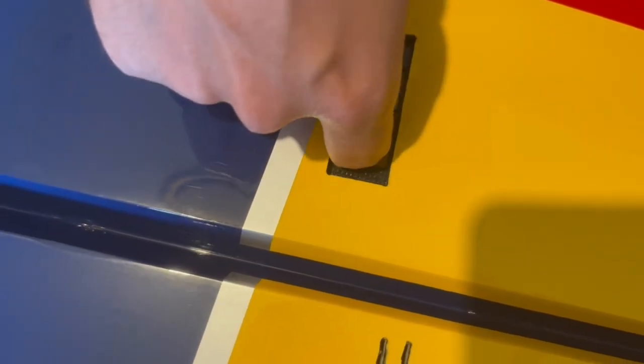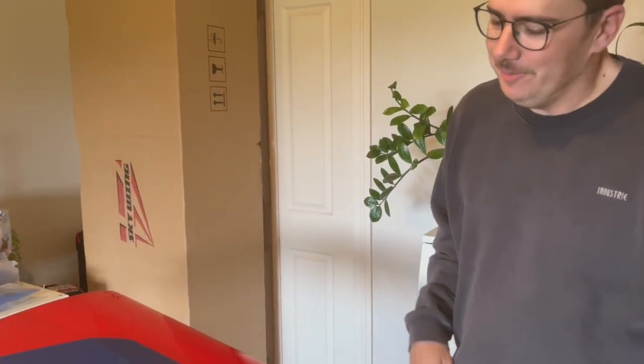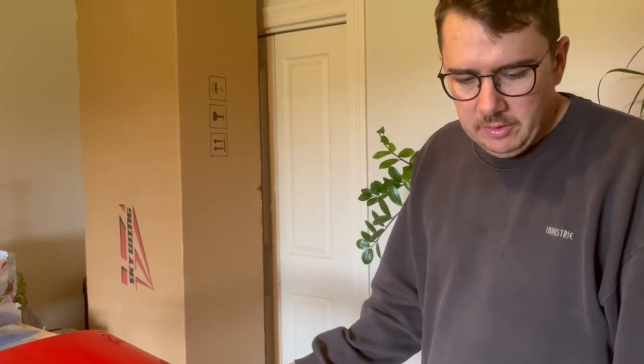And we've just got good old traditional string in there for running the leads. Given that they've provided so much in the hardware package, it would be nice if they did include the extension leads for the wing. But having said that, this does the job just fine. I make my own leads with power box leads, and that shouldn't be a problem. So it looks all good.